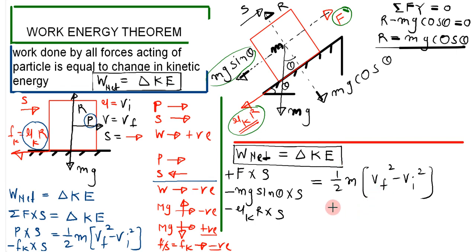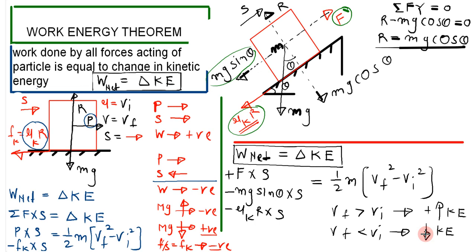And look, if Vf is greater than Vi, at that time there is an increase in kinetic energy, and remember, this is a positive work. And when Vf is less than Vi, if the body is moving and stops, there is a decrease in kinetic energy, and that is given by a negative work done. So this is how to apply the work energy theorem for this block system. In different situations you can apply this work energy theorem everywhere. So this is a replacement of Newton's second law of motion, or an extension of that particular kinetics you have studied.